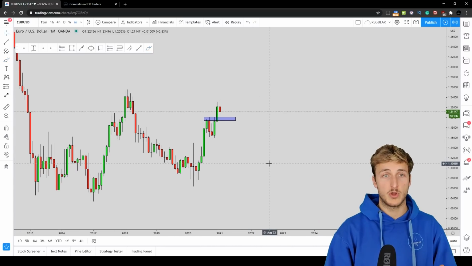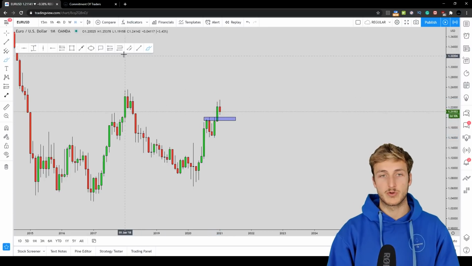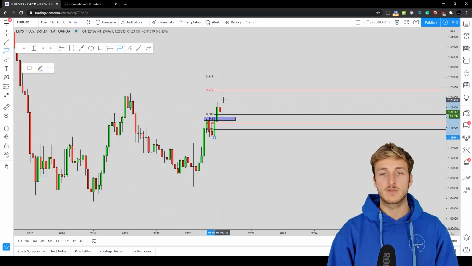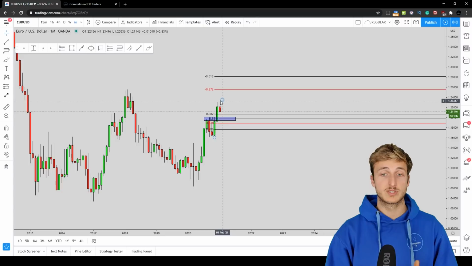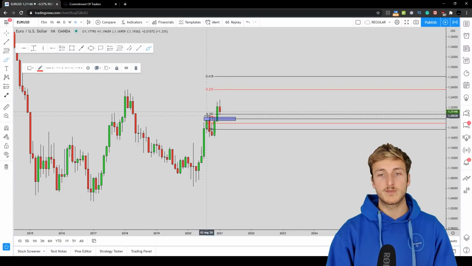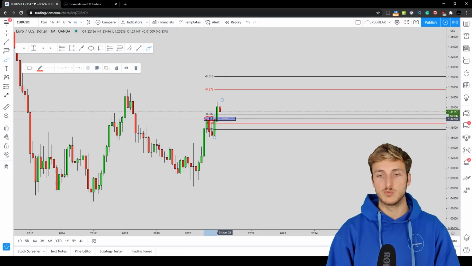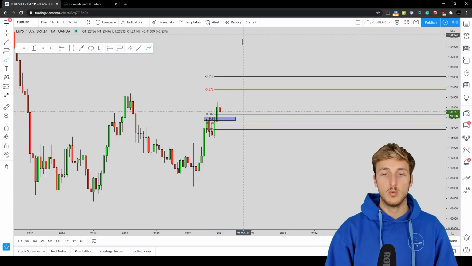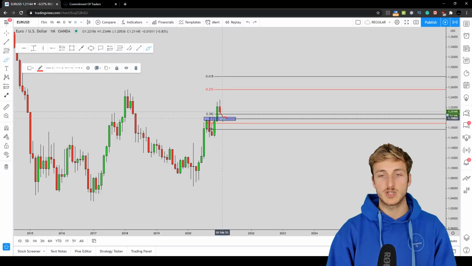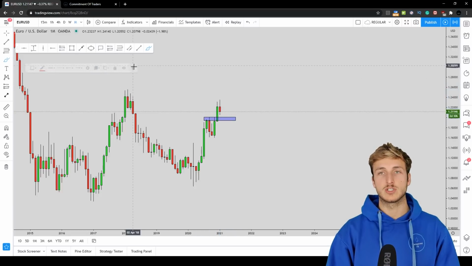Another thing that we must notice here on the monthly time frame is that after an impulse, if you want to measure the correction, what you have to do is take your Fibonacci from the low to the high of the impulse. If we do that, we can see that we have a perfect 50% retracement lining up perfectly with the previous resistance turned support, creating a confluence of support exactly inside of this area, to which we can expect the market to provide a retracement before creating the continuation to the upside. So on the monthly, we expect a short-term move to the downside before a rejection to the upside.